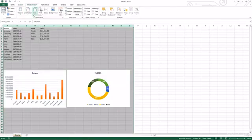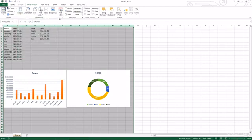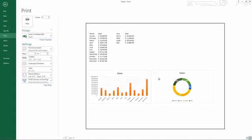So what I'm going to do is change the margins to narrow. I don't want lots of white space around the edge of the page. And in this menu just here, I can select the width of the document, so I can make the entire document fit to 1 page in width. So if I click on that, and let's go back to the Print Preview menu again, you can see that it now fits on the page quite well.